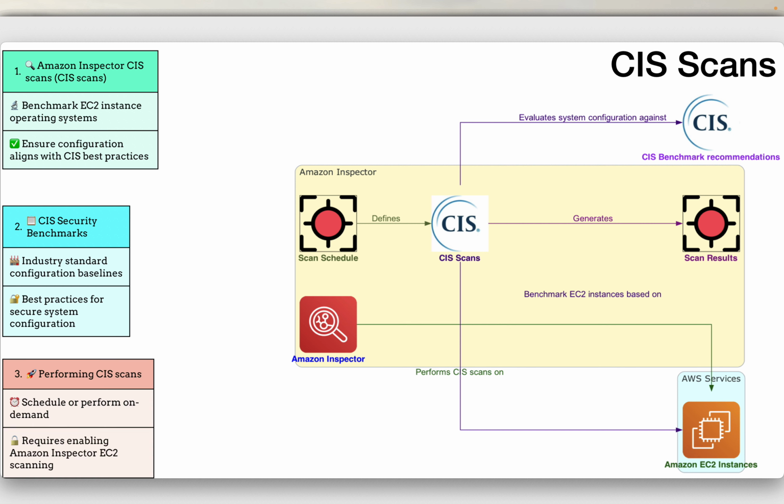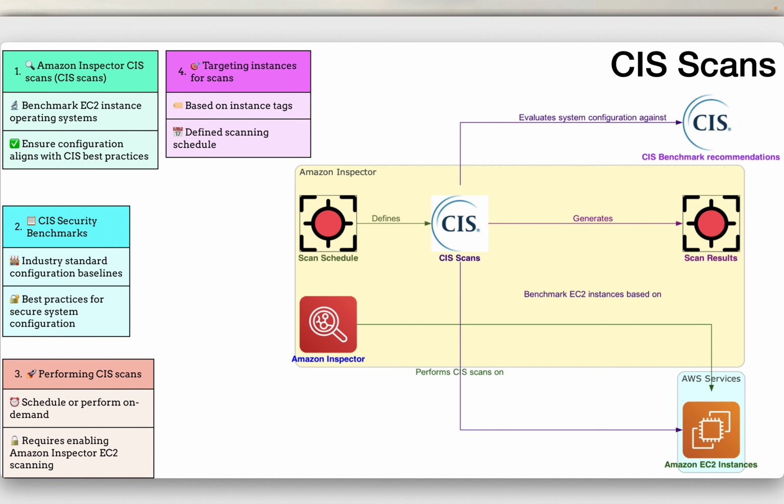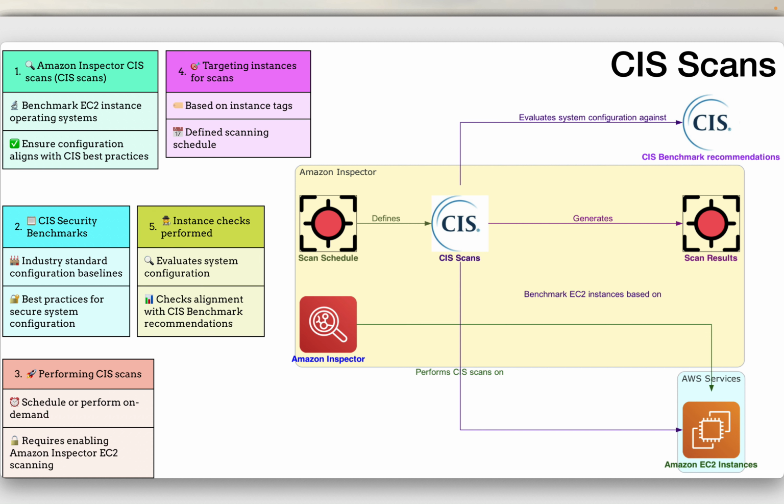You can perform or schedule CIS scans after you enable Amazon Inspector EC2 scanning for an account. Amazon Inspector performs CIS scans on target Amazon EC2 instances based on the instance tags and your defined scanning schedule. Amazon Inspector performs a series of instance checks on each targeted instance.